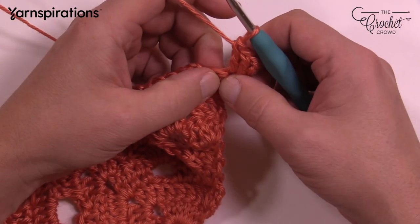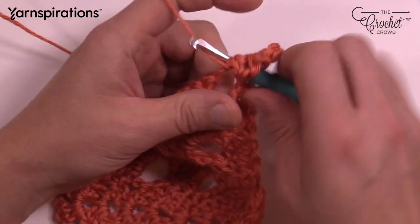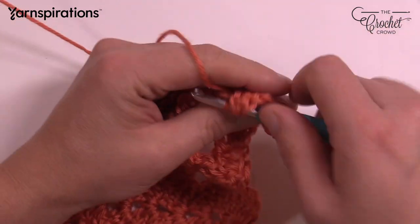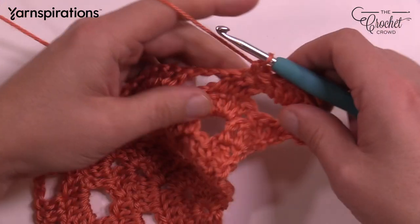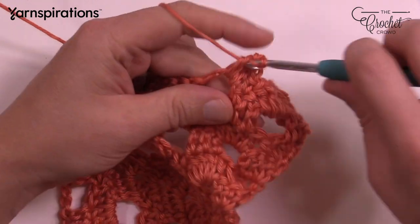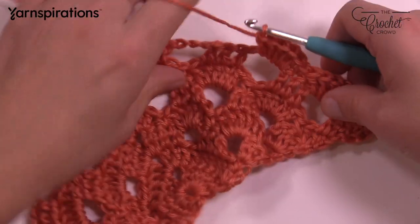You're going to then single crochet down in the next stitch, and then in the next chain 3 space you're going to put in your 5 double crochets, and you're going to work your way all the way over to the point. Remember that after you get your grouping of 5 in, you're in the middle one of the grouping of 3, you're going to single crochet, and then in the next chain 3 space you're going to do your 5 double crochets once again. So you're just going to work your way all the way, just like you already did before on row number 6. This is just a repeat of showing you how to get started once again.